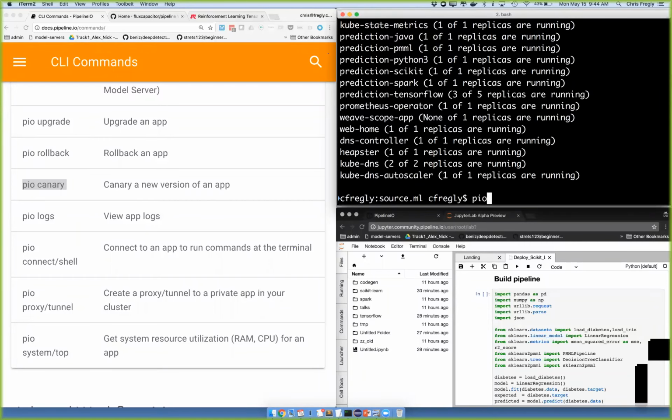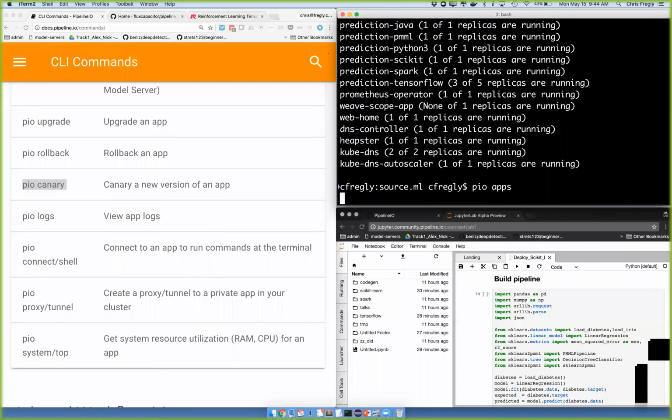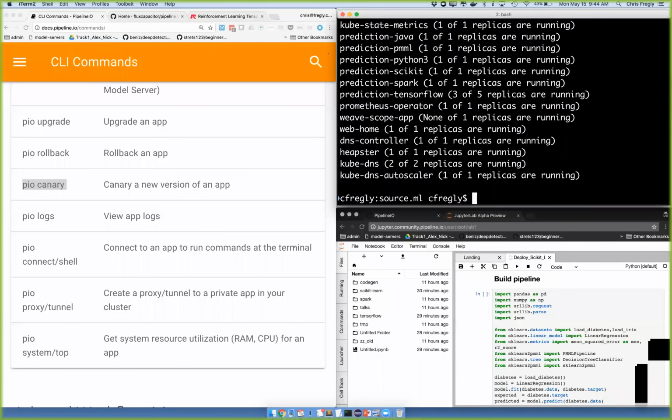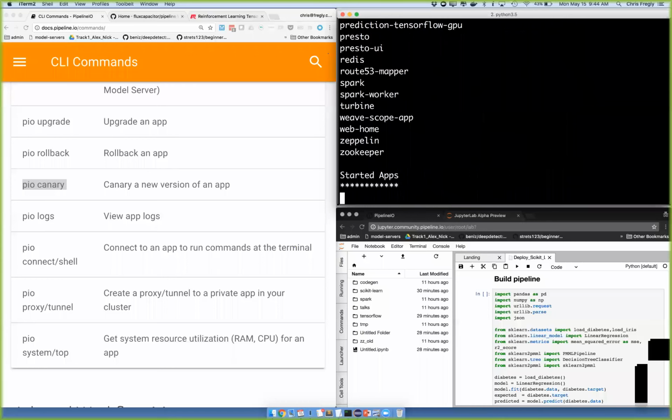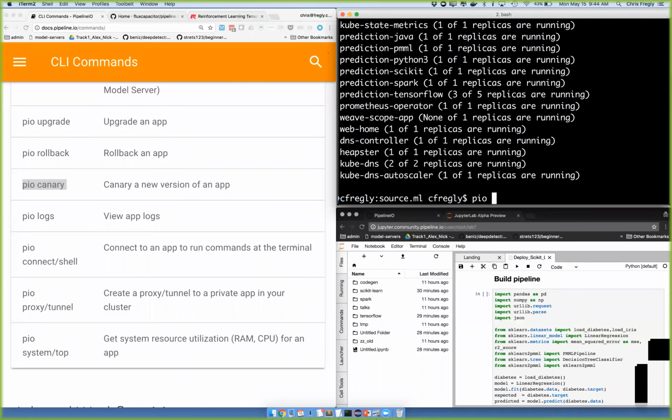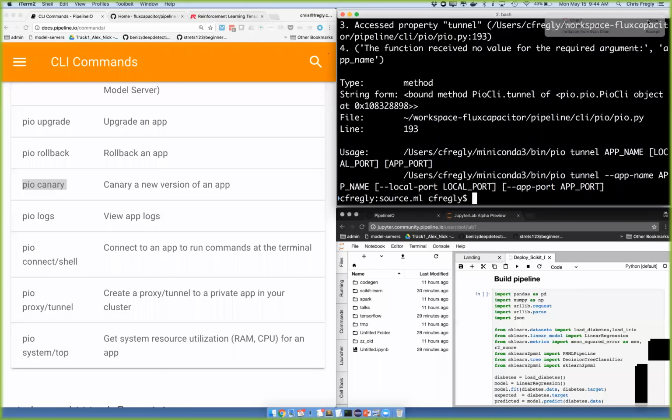And what you want to do is, once that's running, make sure Weave Scope is running, it's taking its time. You would do PIO, I would call it tunneling maybe, or proxying, I don't know. I just put them both in there, but tunnel.